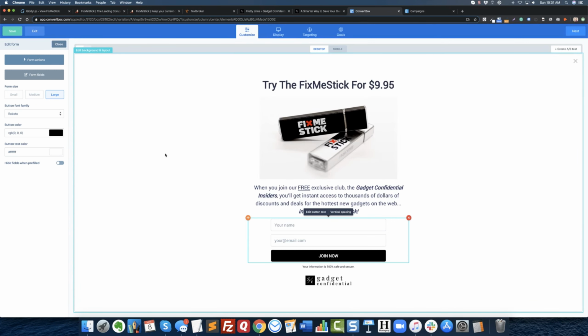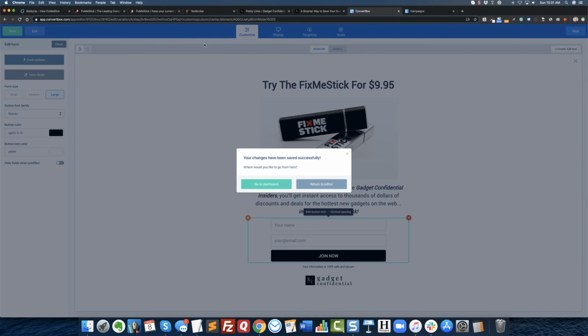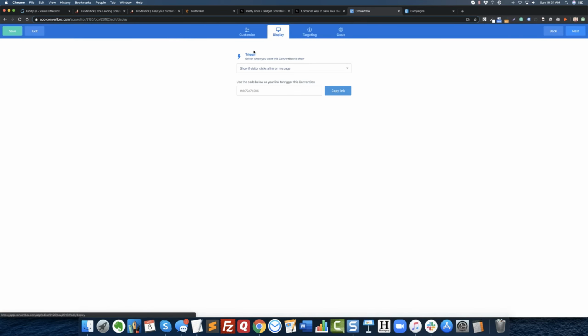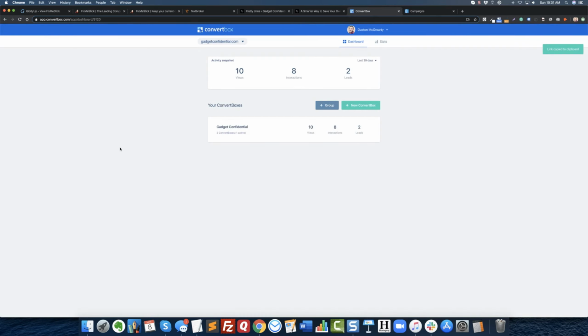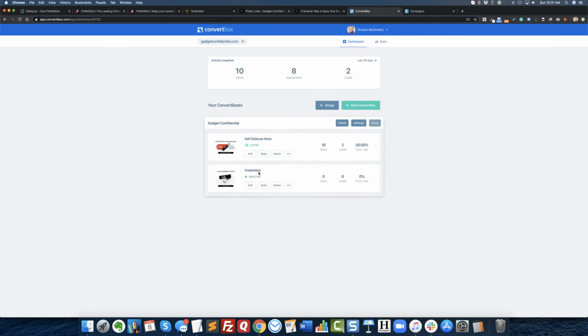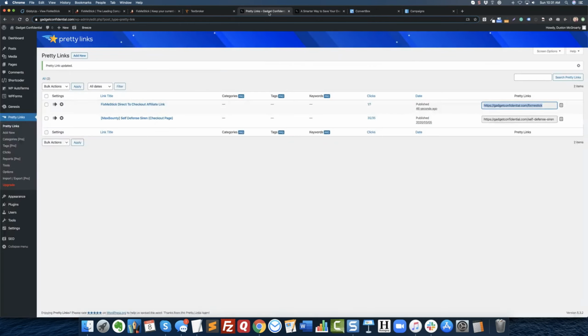Just double check all that. Save. Display. Targeting and goals. There's nothing in these that I need, so I need to copy this. I'm going to exit, and I need to activate this. Go back to my post.